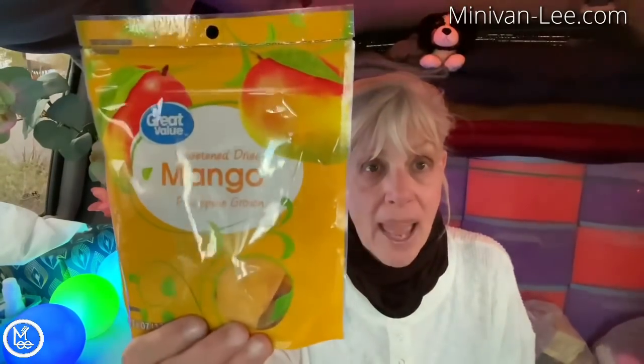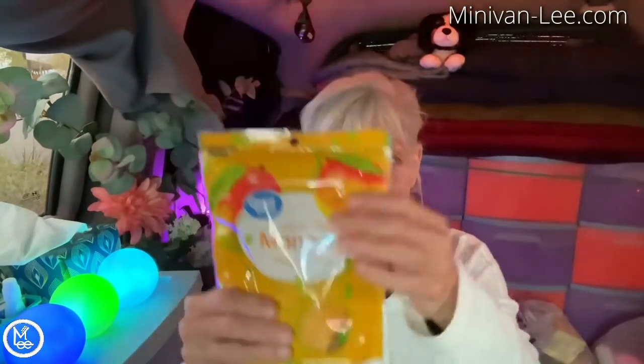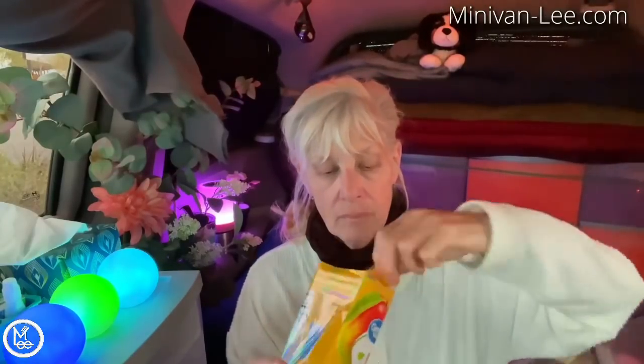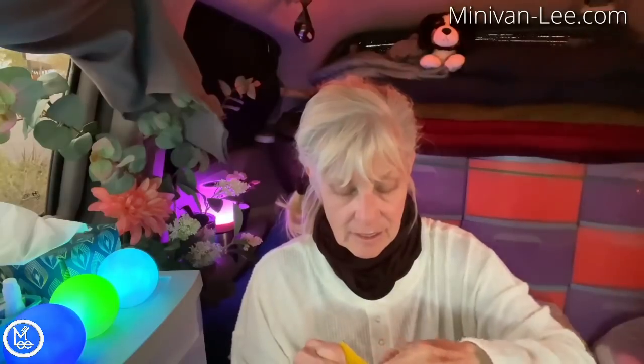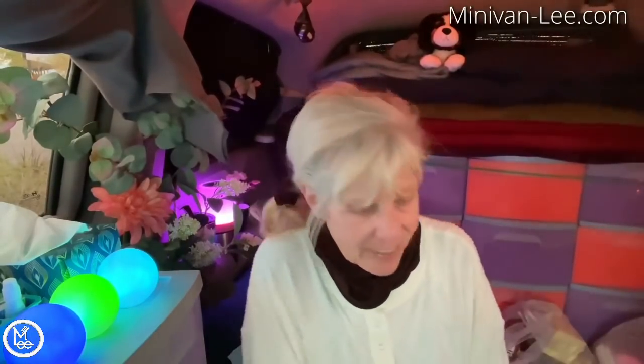And here's some other ones. I don't know why I'm hungry for those. Mangoes. Let's see what they are. Mango chips. They're sweetened. This is probably better to munch on. I mean, it's sweet, it's sugar, but it's probably better to munch on than candy and cake, things like that.